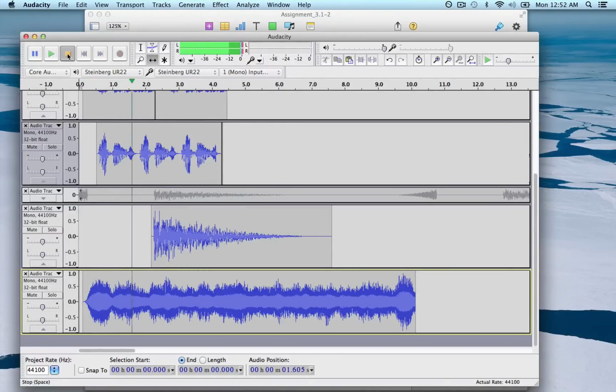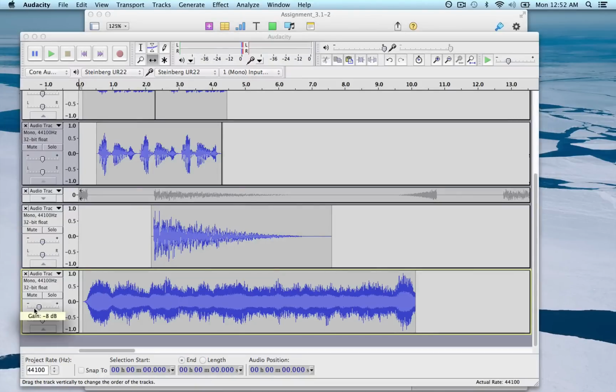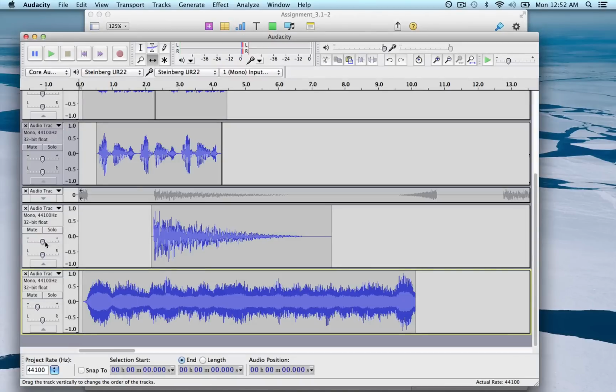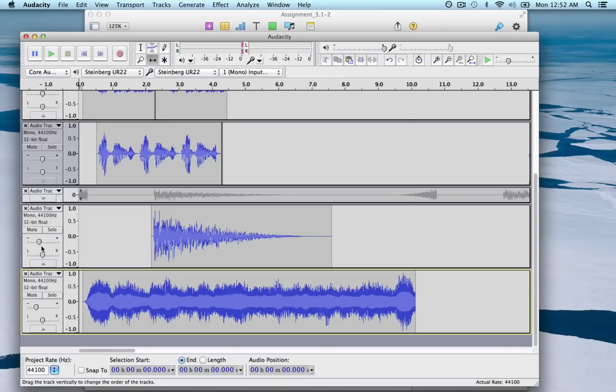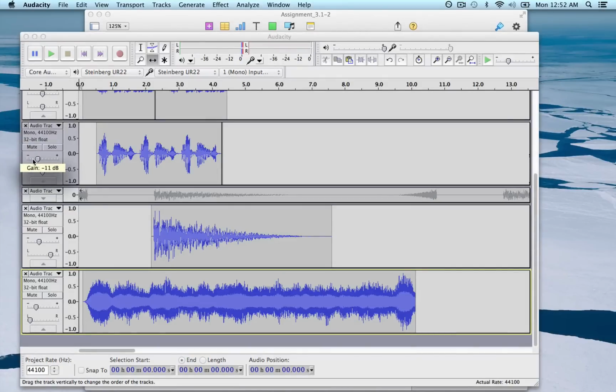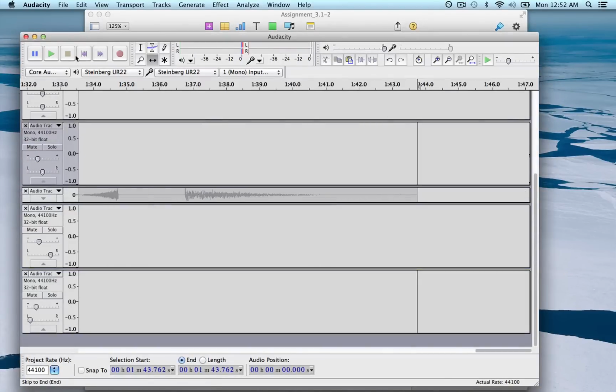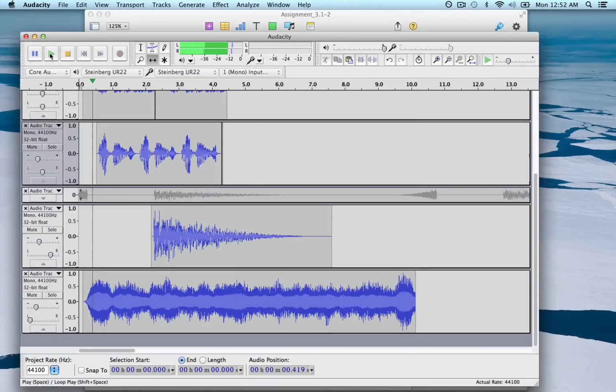So one thing you'll notice, watch the output meter here when I hit play. I get a substantial amount of clipping, and you can see with these large waveforms that it's a little bit of a problem. So I need to turn these other tracks down. So you can use these individual sliders. You can actually pan things over to the left or to the right ear, and you can have a little bit more control. So let's go back to the beginning and give that a listen.